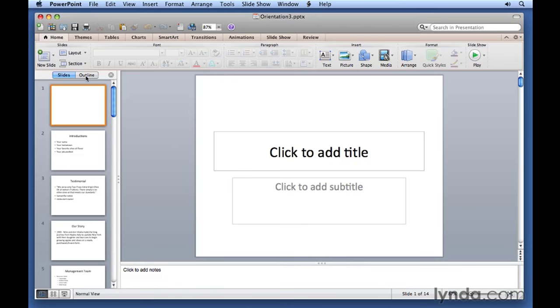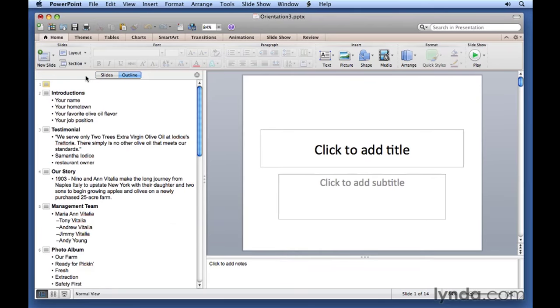First, we'll go up to the very top of the navigation pane and click Outline. And this switches us into outline mode. Now on the right hand side, you're still going to see a preview of your slide, but notice the thumbnails are gone now from the navigation pane and you're looking at your slides and the content. So just the text content, titles, bullets, maybe subtitles for example. And you can see we have a number of slides that are all numbered down the left hand side here. So we can go to any of these slides and start editing the actual content.